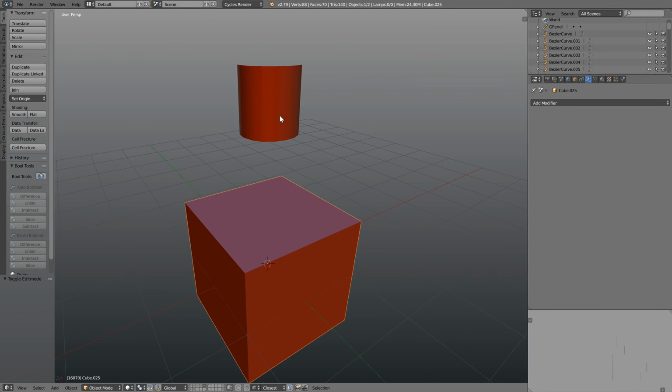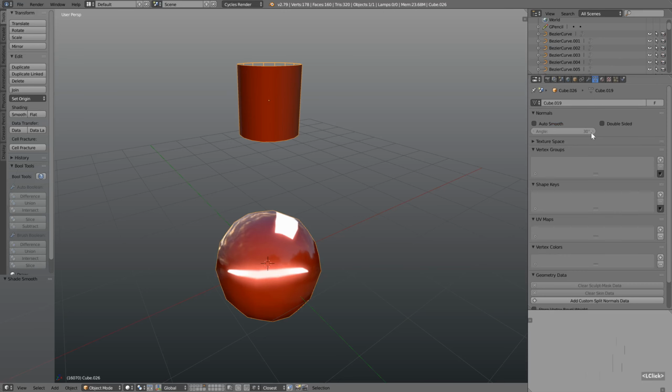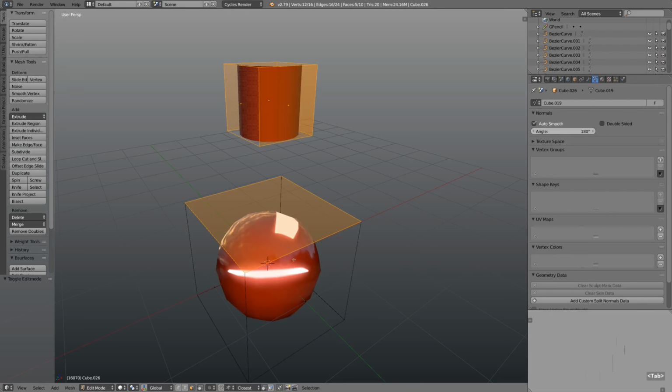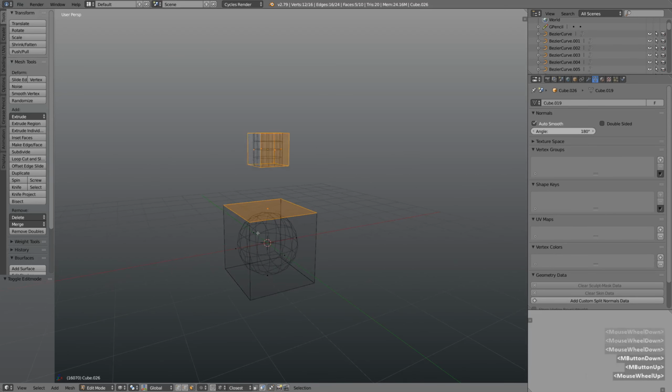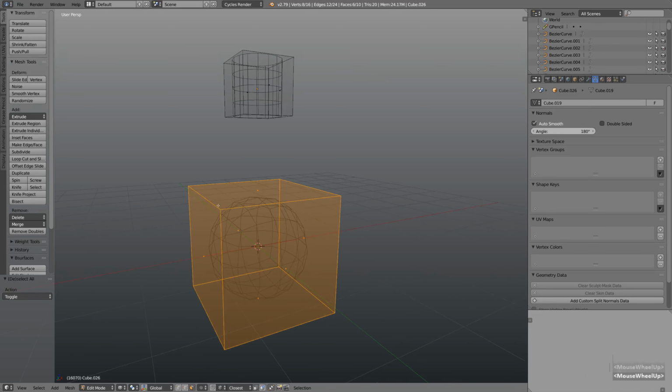So with this cube selected, I'm going to Shift select this one and go Control J to join them up. But clearly now we have a different issue. So I'm going to hit our smooth shading. Let's come over to the data tab, turn on our auto smooth and turn that all the way up. Tab into edit mode, Z to toggle the wireframe there, A to deselect everything. I'm going to control and left click around this whole cube here. And what I want to do is add supporting loops to everything.